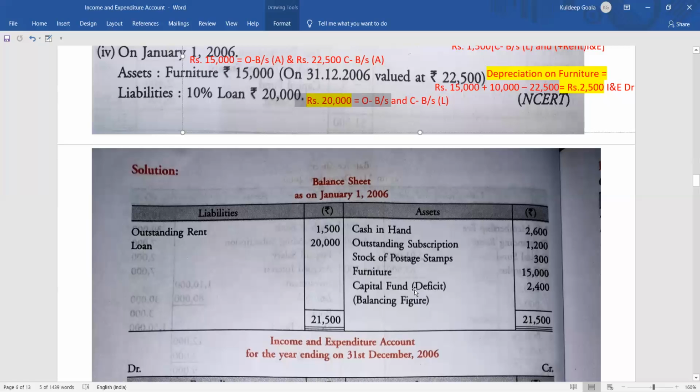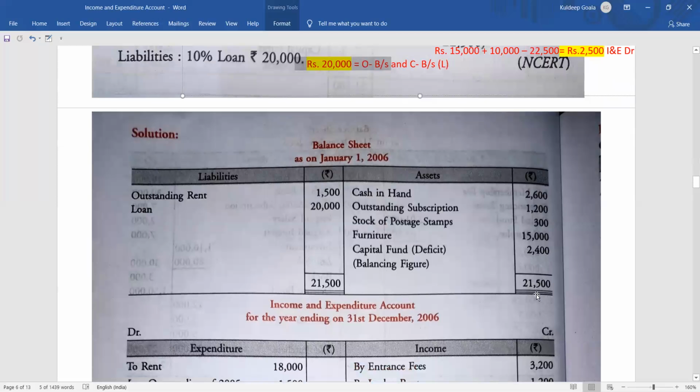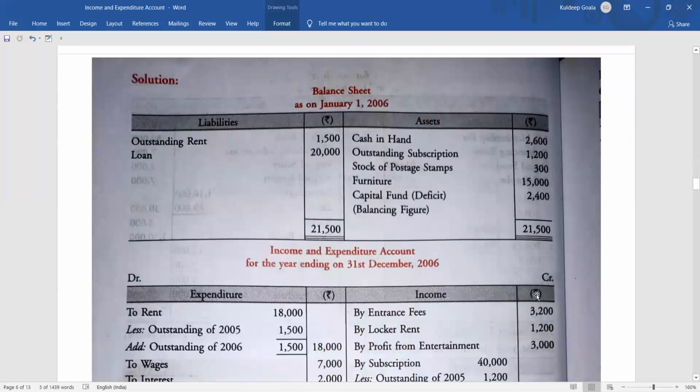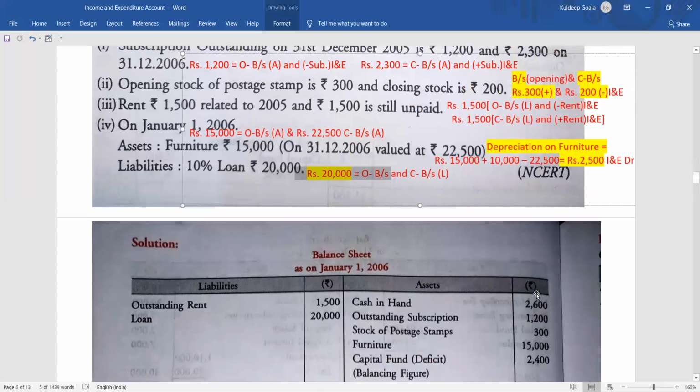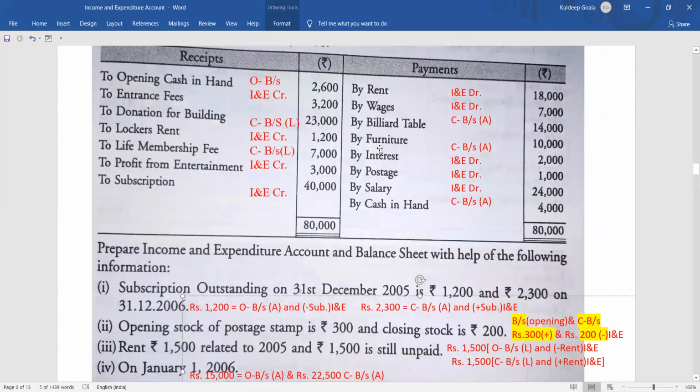What will you write? Capital fund, or you can even write general fund. In the bracket, just mention deficit. In the bracket, also mention balancing figure. Clear? So this will come as a negative figure. You have to do a working note and find out what will be the outcome in the closing balance sheet. Okay, clear? The opening balance sheet is clear. Now we have to take this into the closing balance sheet, and there we have to find out whether the capital is going to transfer into positive or not. The chances are equally high and low, because there are some items which will be adjusted with capital, so it can move into positive. Let's see. So now we will go for the closing balance sheet.